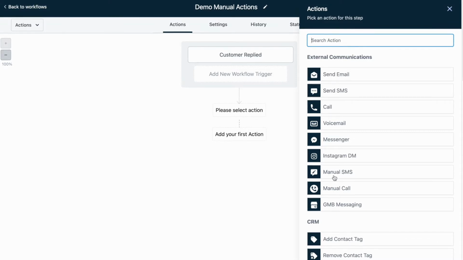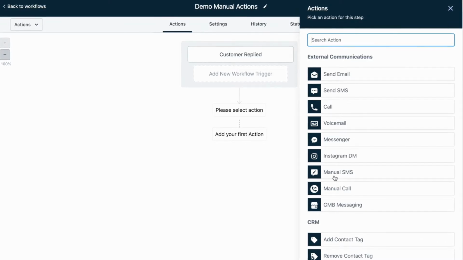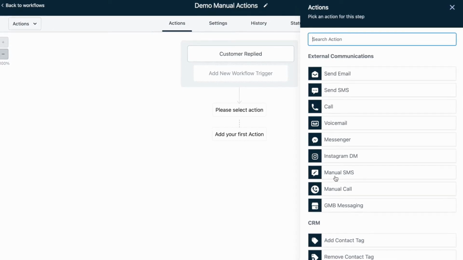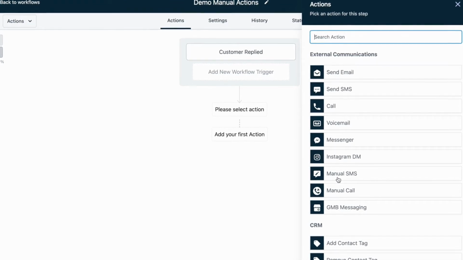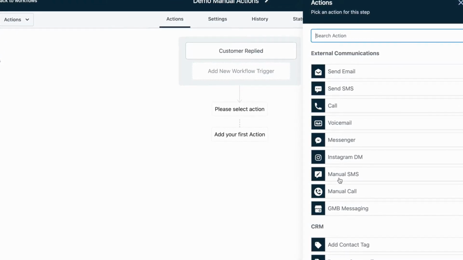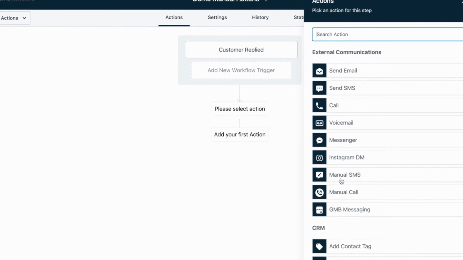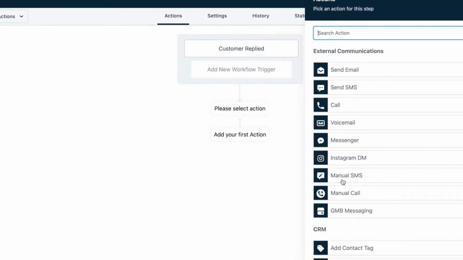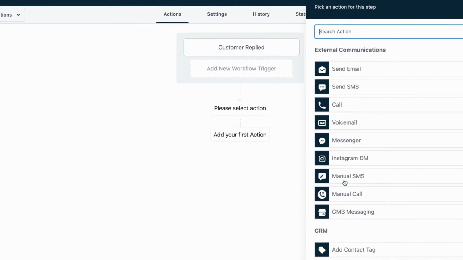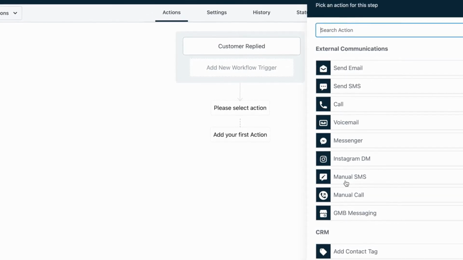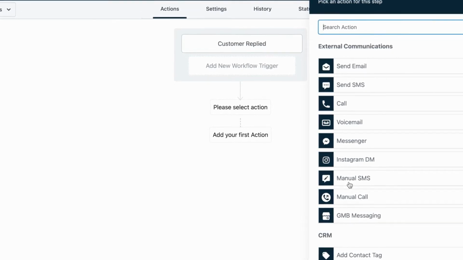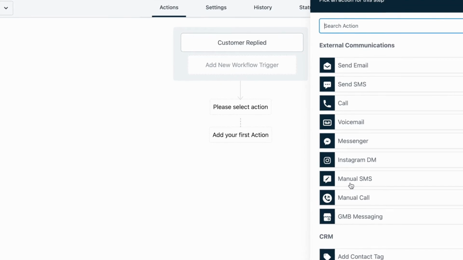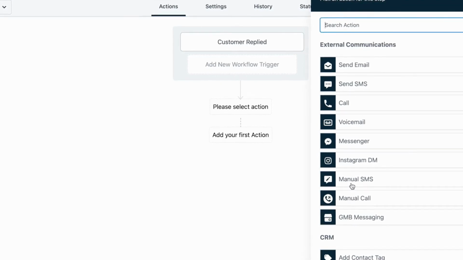By the way, you don't need to have a separate workflow in order to do these manual actions. The plan is that whenever you use a workflow, let's say you are creating an email automation or something, and someone filled up the form and submitted an application to you, then you want to manually call them, right? So in order to do that, you can use manual SMS and manual call actions in whatever workflow you have, and that just works and they will appear in the manual actions tab inside of your conversations.